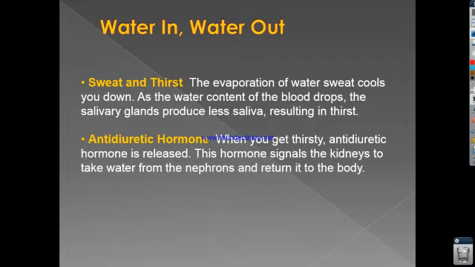The kidney makes less urine. When your blood has too much water, a small amount of ADH is released. So the kidneys react by allowing more water to stay in the nephron and leave the body as urine.